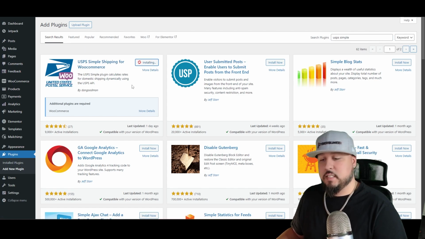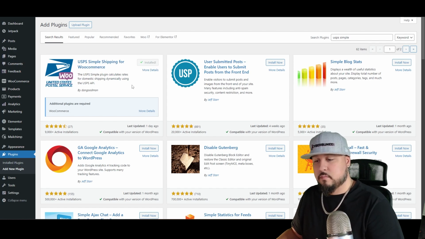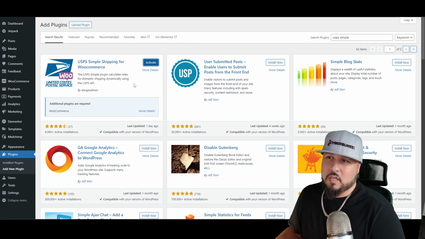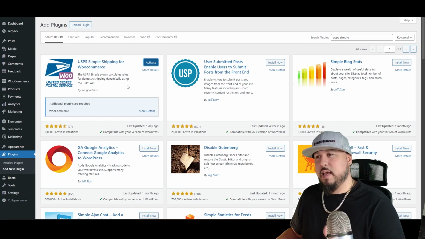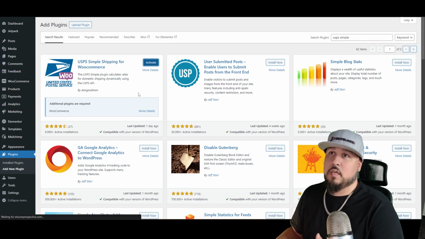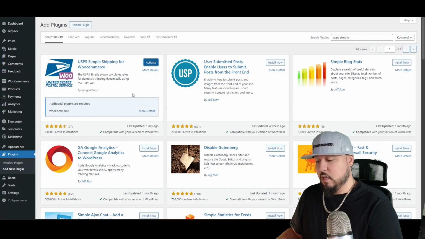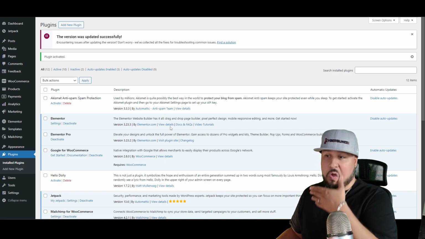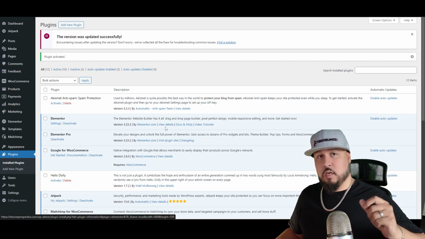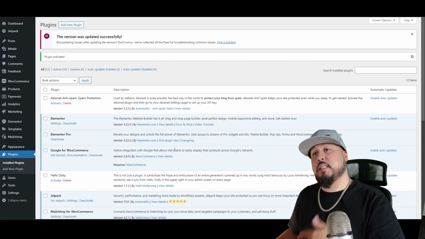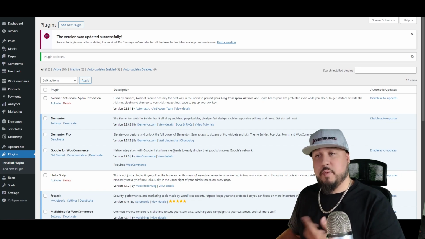Install now. And what this does is it brings in the services from the post office, such as priority mail, express mail. They have different kinds, and it brings them in, and it takes the product information that you program into your product, such as the weight, which I believe is mostly the weight, and it takes the weight of the product and where you're sending it from, where you're sending it to, and it calculates what that shipping would be, so you can have your customer pay for shipping on the site. Well, basically reimburse you for the shipping. Also, they pay you up front for it.